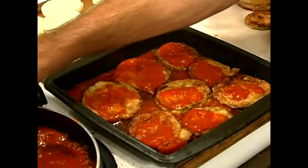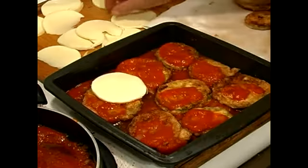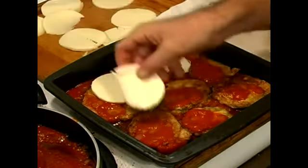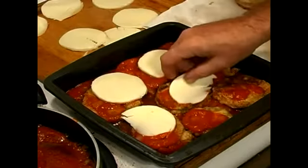And we're going to use half of our mozzarella on the top here. Again, this is going to melt through, so it doesn't have to be on the top of each one exactly. You can go just like this. Just in between. This will really spread out when it starts to melt.